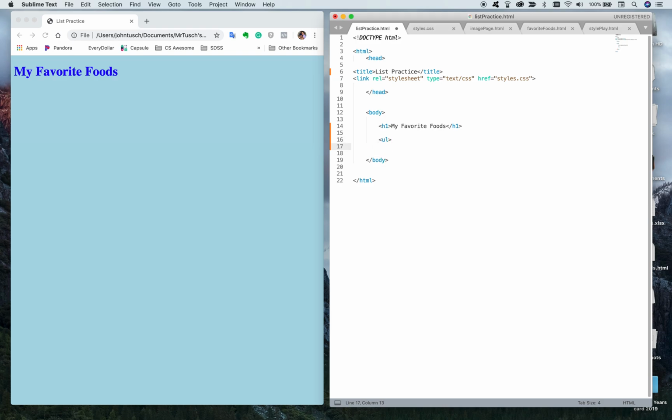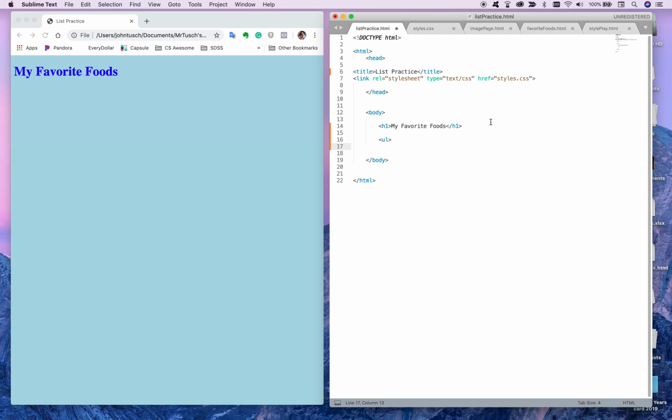And then down here, you'll notice it indents for me. That's kind of a cool thing, and it'll help me read it a little bit better. And it's my favorite food, so I'm going to put in my absolute favorite food. I'm going to put in a list item, and I'm going to say dark chocolate, and I'm going to put in /, and that is my first list item. I'm going to go over here, save it, and refresh the page.